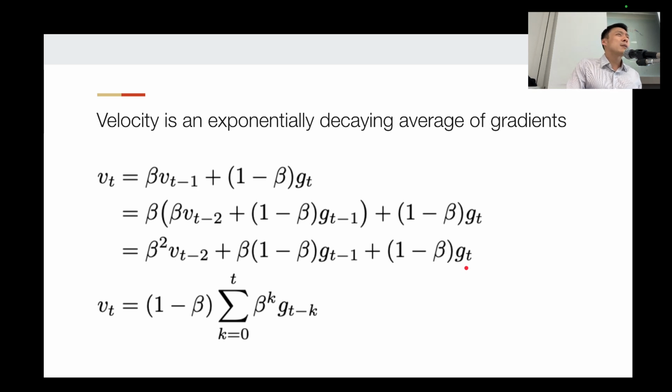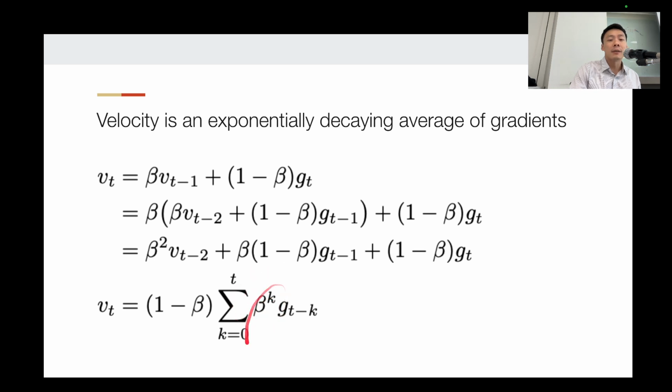Does it look like averaging now? Sort of. This is the gradient of the previous time. This is the gradient of the current time, right? And if you keep expanding v t minus 2, then you're going to see g t minus 2 somewhere. And then you keep expanding g t minus 3, minus 4, minus 5. And then you can write the velocity at time t as this term. Does it look like an average now? Sort of, right? But you know for sure that you sum across all previous times that you compute the gradient.